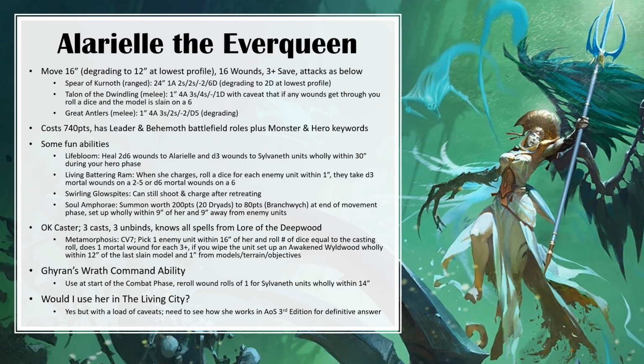And finally, what I use her in the Living City, yes, load of caveats. I need to see how she works in AOS 3rd edition. I think she gets significantly better with the heroic actions and the monstrous abilities that were previewed this week. Makes her significantly better. She can stomp on stuff. The Beetle can scream at stuff.